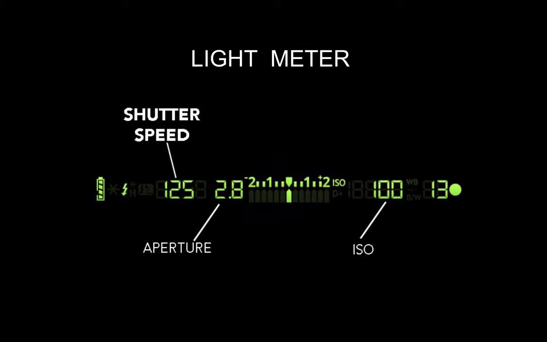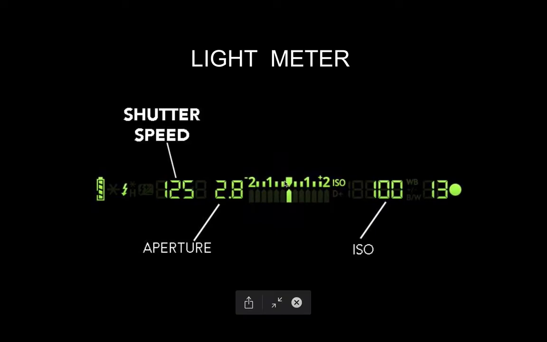Now, if you guys watch my video that I have up about my light meter in my camera, it will look something like this, and I discuss all of this in detail. But when you guys are looking through your viewfinders on your camera, you will see something like this. When you push your shutter button down halfway, you'll see a light meter come up, right? And aside from things like your battery power or how many shots you have left on your camera, the three main things that you really want to focus on are, of course, your shutter speed setting, which is represented here, your aperture setting, which is represented here, and then your ISO setting, which is over here. But in between them, there is this little graph of lines, and this is your light meter, right?